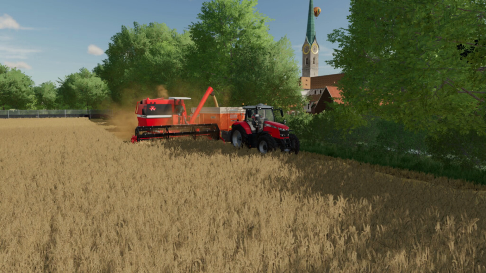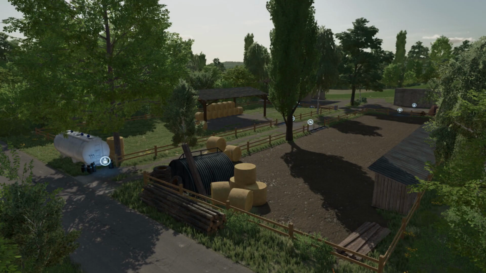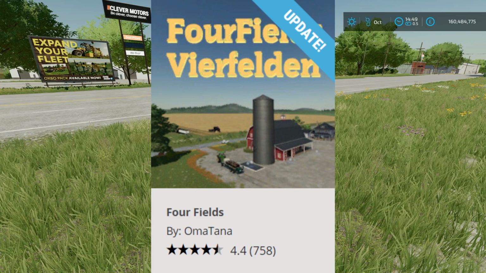We've also got 3 new maps as well. So we've got Climb for Iceland by Marnock's Mapping, 177.57 megabyte on the download. We've got Young's Farm by Potcake, 334.74 megabyte on the download. We've got Homestead Economy by Zoli708, 225.37 megabyte on the download. Got a couple of updates as well. We've got the Elm Rochester by AE Mapping, and that doesn't need a new save, so that's alright. We've got the Package of Large Silos by Rajot G-Play. We've got 4 Fields by Omatana. There's no mention of a new save on that one, so that might be alright.